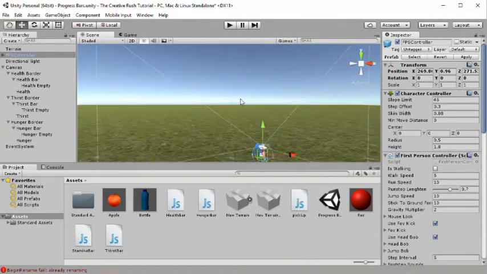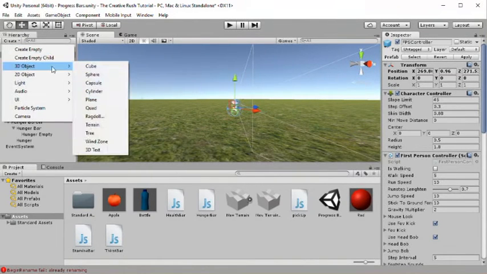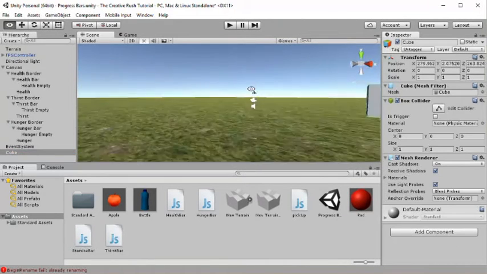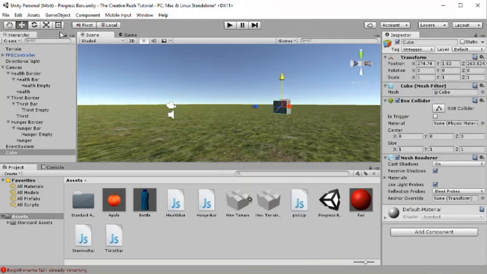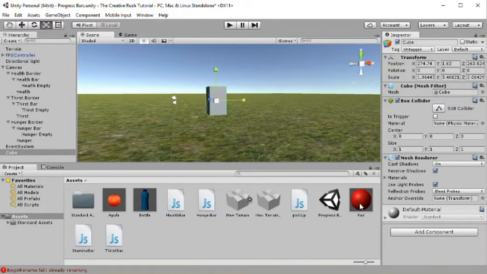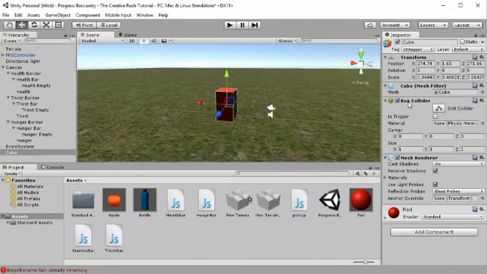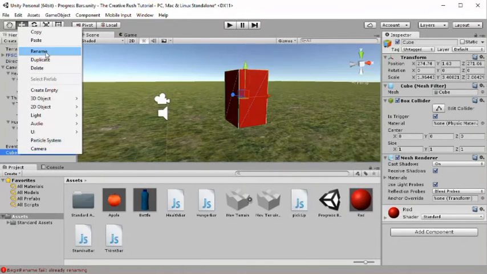First, let's go down to our FPS controller, and around him, we're going to create a cube. Go to 3D game object and cube. We're going to move this into a good scale to where the player can fit inside of it, and we are going to make it red just to signify that it is in fact dangerous. Where it says box collider, we're going to check is trigger. This means that the player can walk inside of it and trigger a chain of events. In this cube, let's label damage.